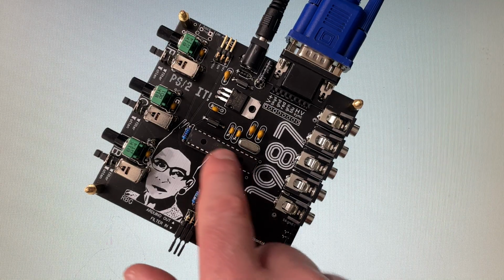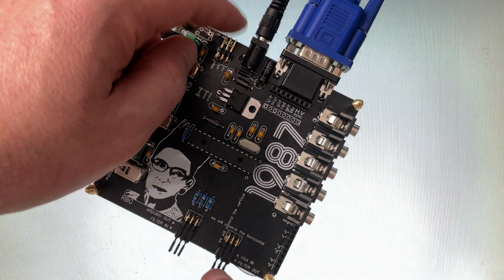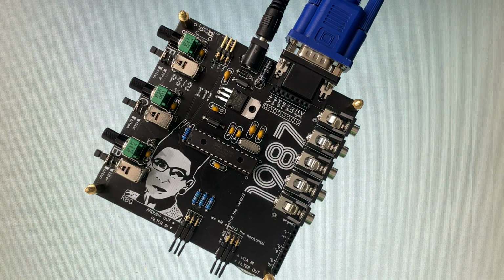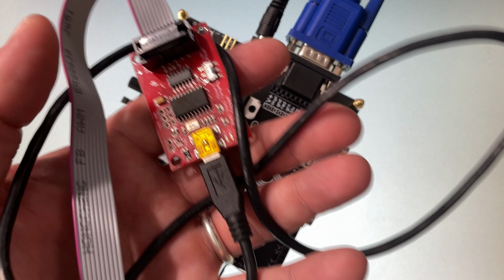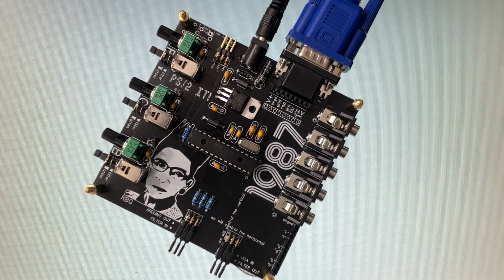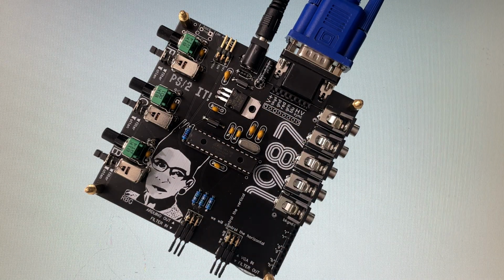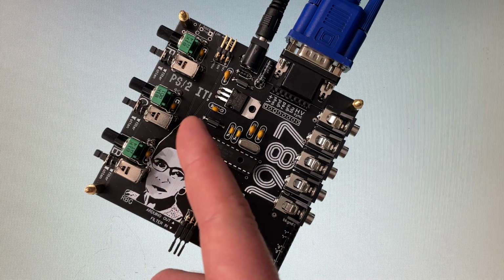One of the nice things about having the Amiga here is it can be programmed to do other things. I can easily hook up a programmer here, one of these $15 jobbies from SparkFun, and then that can connect onto the back of here, and then I can connect it to the computer and load different programs in here on the fly if I wanted to. And also do things like change the pulse width of the sync pulses or mess with the sync.